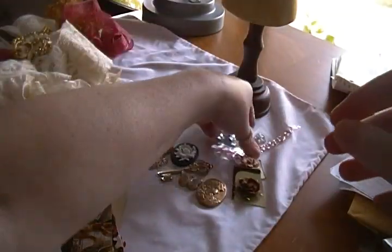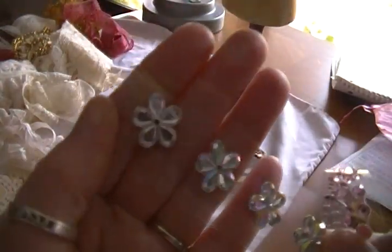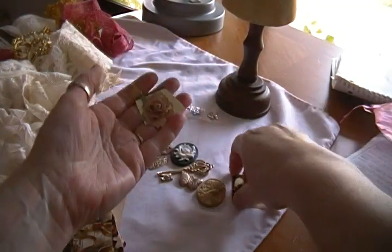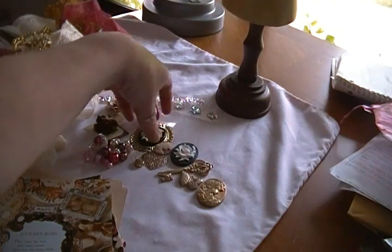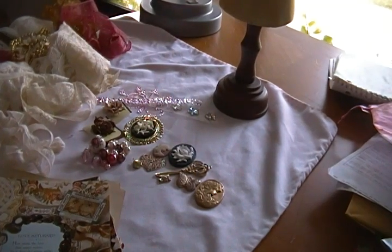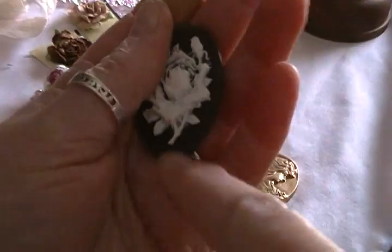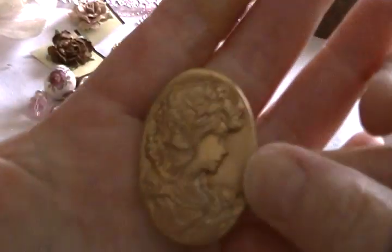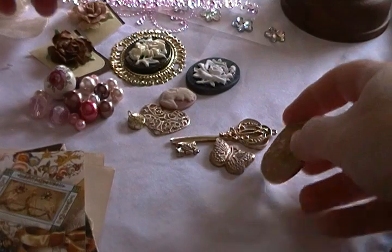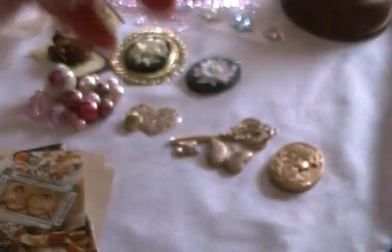Now let's look at the little tinies. For the bling, I have one of these and a strip of these, and four of these flowers which are so pretty — you can see they're catching the pink colors. I have two small Recollections paper roses. I'm including this cameo here. Things get a little interesting: I am totally out of pink cameos, so I'm including one black one, but also one that is completely gold — I did this myself with Rub 'n Buff and I love the way it looks.